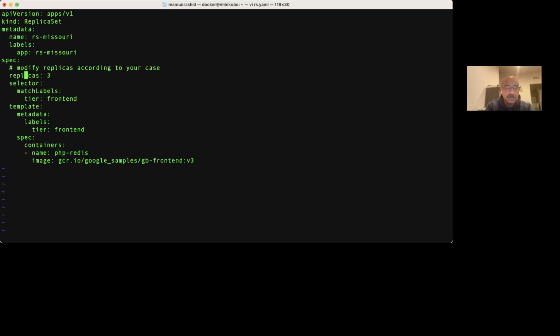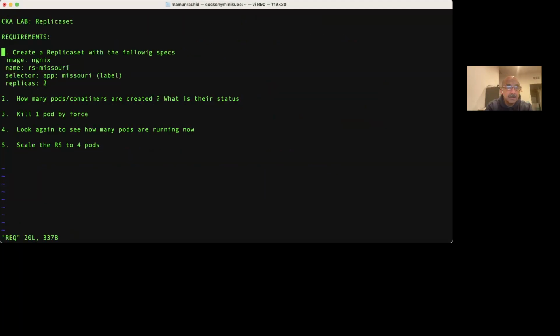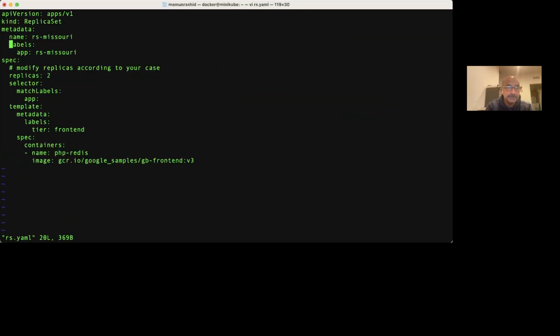Yep, we know that. Replica set replicas to match labels, app equals... what did the requirement say? Oh, the selector is different than the name. Name is rs and selector is app equals Missouri. Okay, so let's try that.